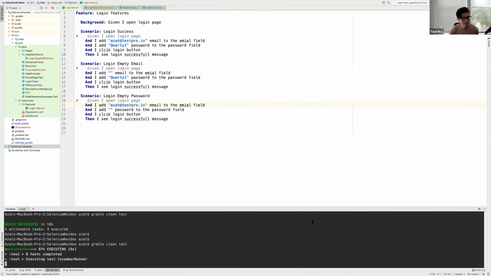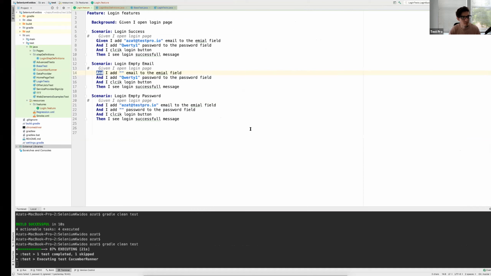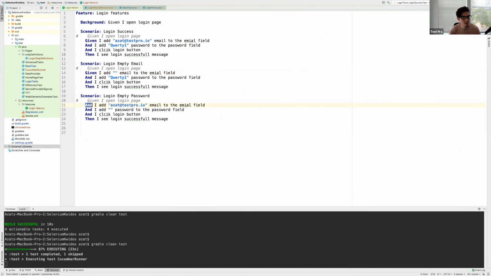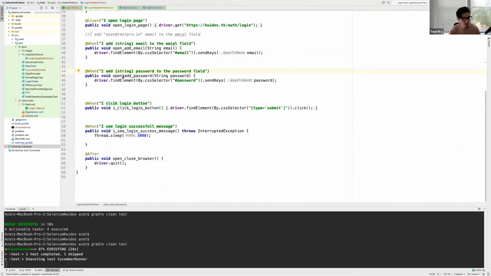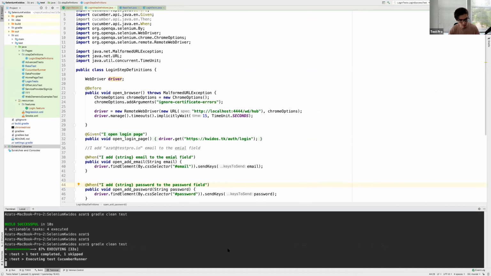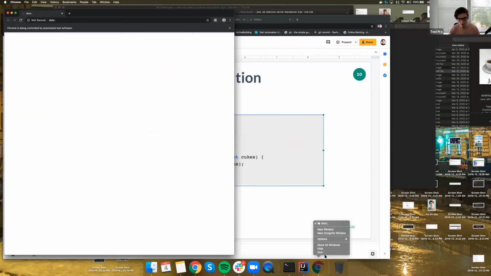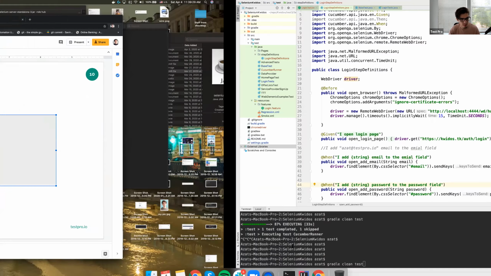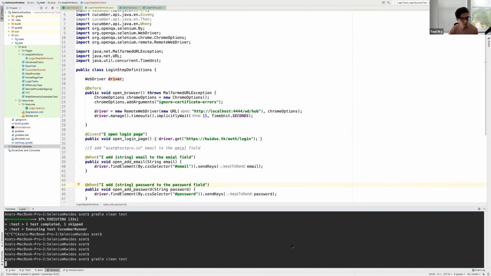Okay, so it didn't work. Let's try. Maybe it didn't work because I didn't use a Given. Step definition. Yeah, that's actually weird. Let me try again. Let me close it and try one more time.